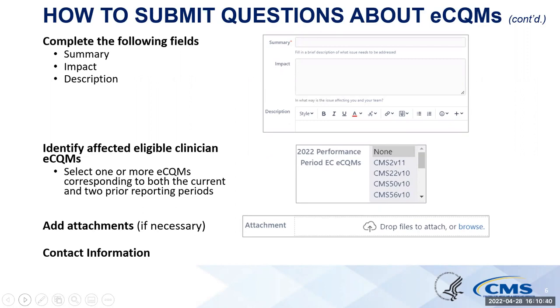So as an example, let's say a submitter wants to know if 3 specific CPT codes will be added to CMS2 to support clinician workflows. So they may fill out all the issue response fields as follows. So again, going from the top, for summary, again, all of this is hypothetical, but please consider adding new CPT codes to CMS2, preventive care and screening for depression follow-up plan. Impact, so maybe the impact is it supports clinician workflows.